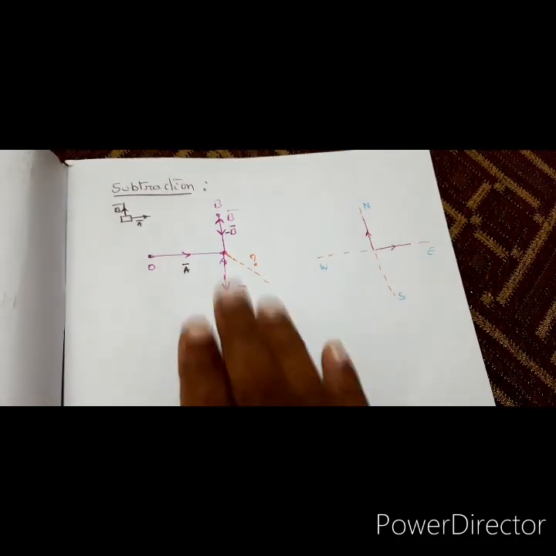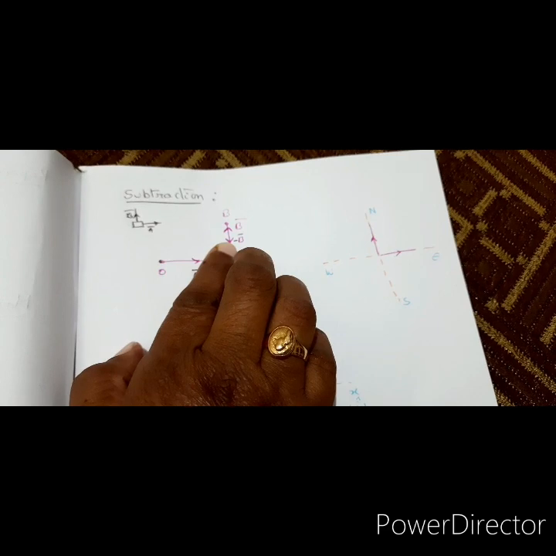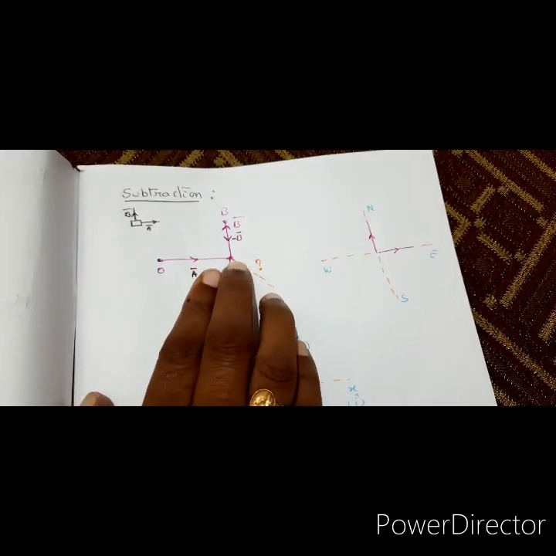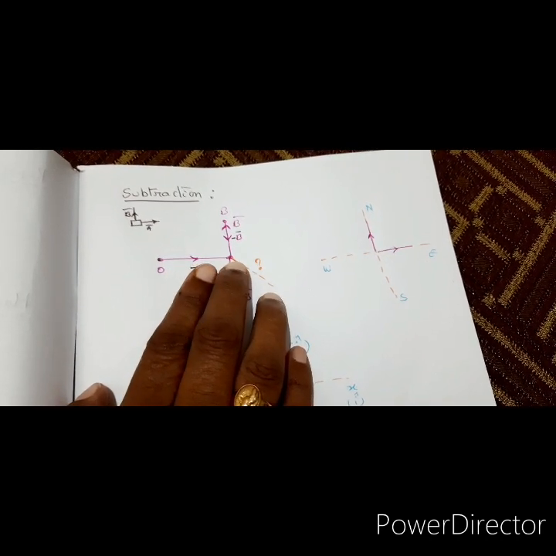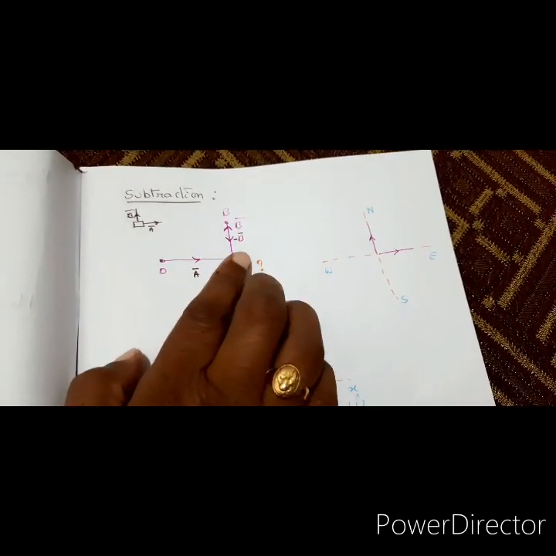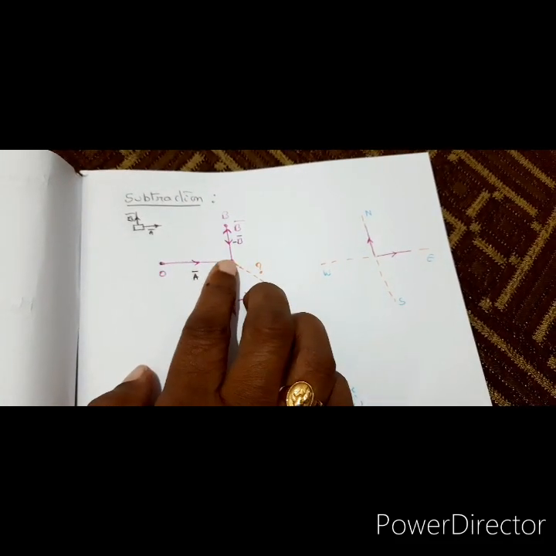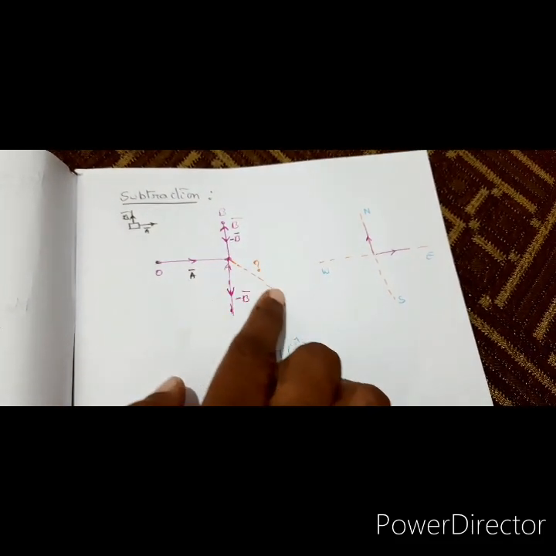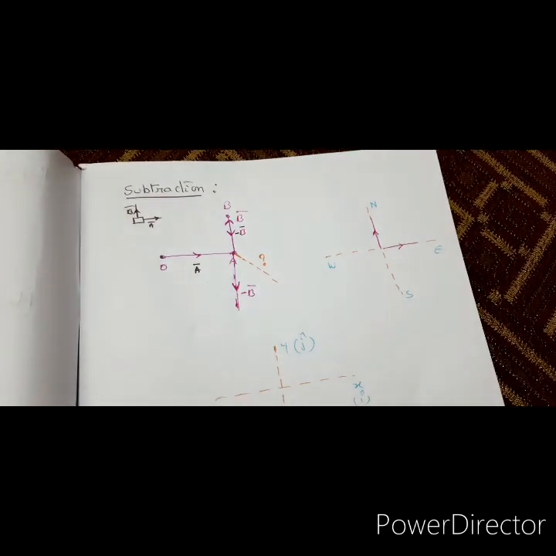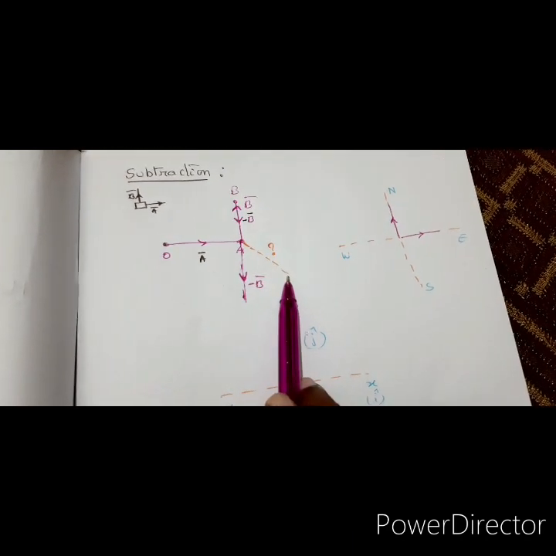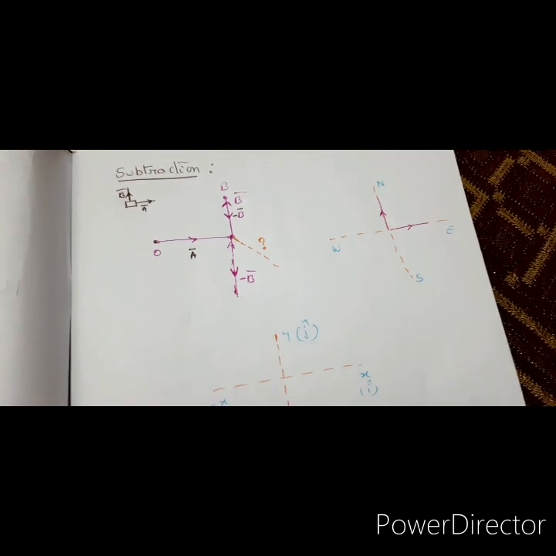Now if I forget about these two, and I observe that minus B bar is acting here, and A bar is acting here, use your common sense. Where will be the direction of the resultant? Definitely, if you are trying to push a body in this direction and the other force in this direction, absolutely the body moves like this. Isn't it? So the same is happening here. Now we have to see whether whatever common sense is saying is the same as what the physics is saying.